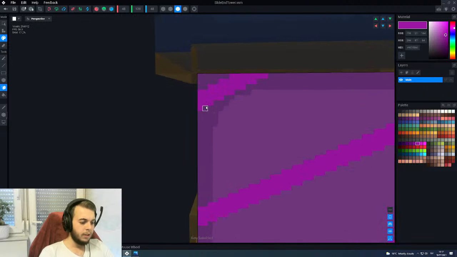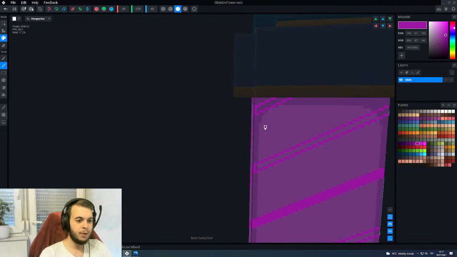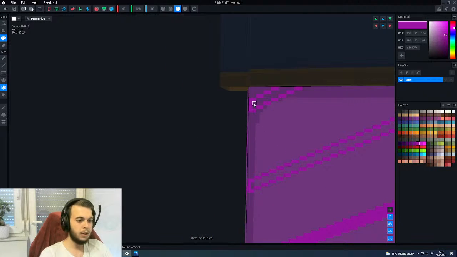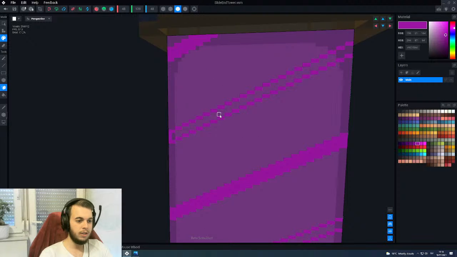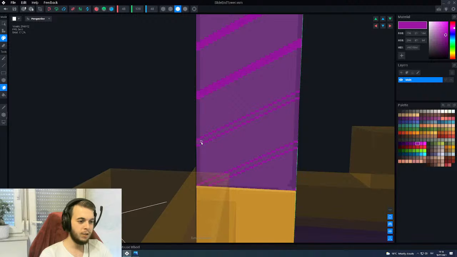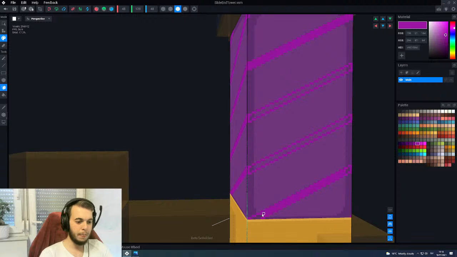And here we have this slight problem again, where we need to extend everything by 1 voxel to the right, but here we don't have it actually, so this one is going to be a little bit faster. Okay, and then I think this is the last side.